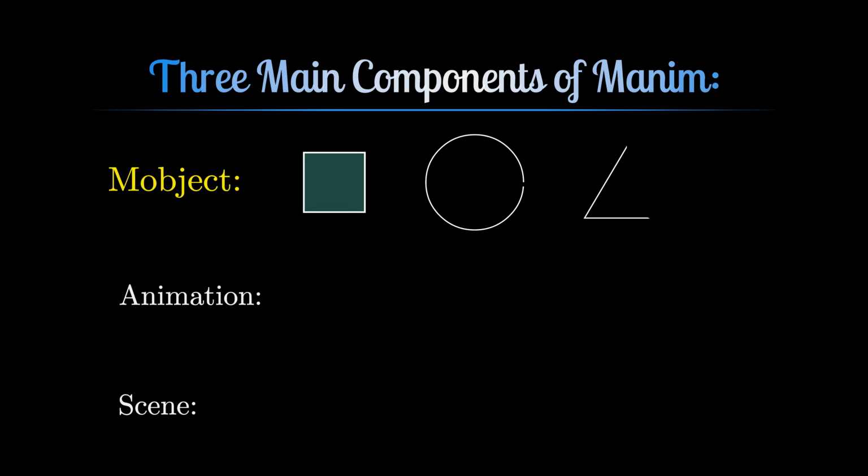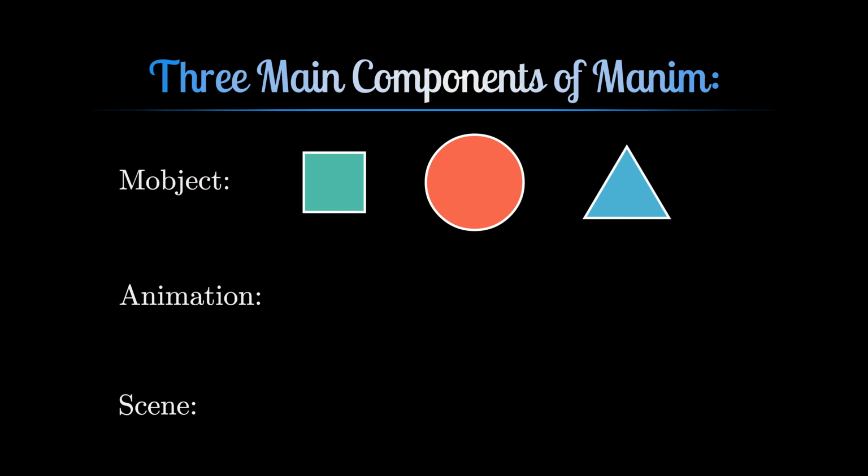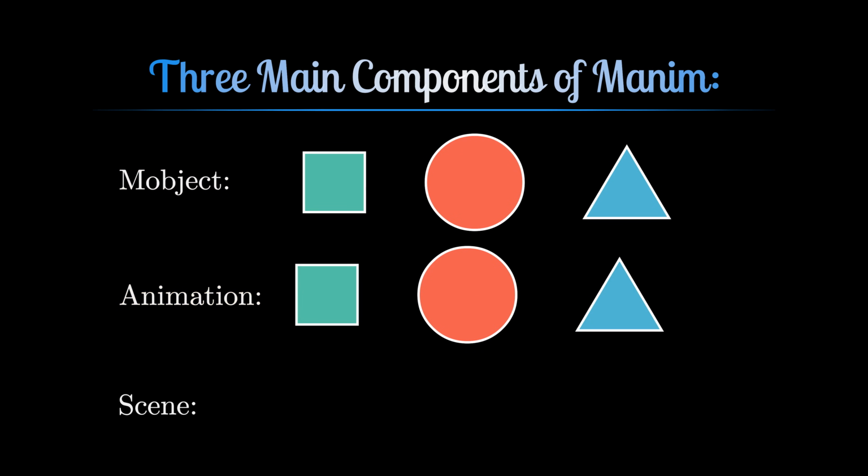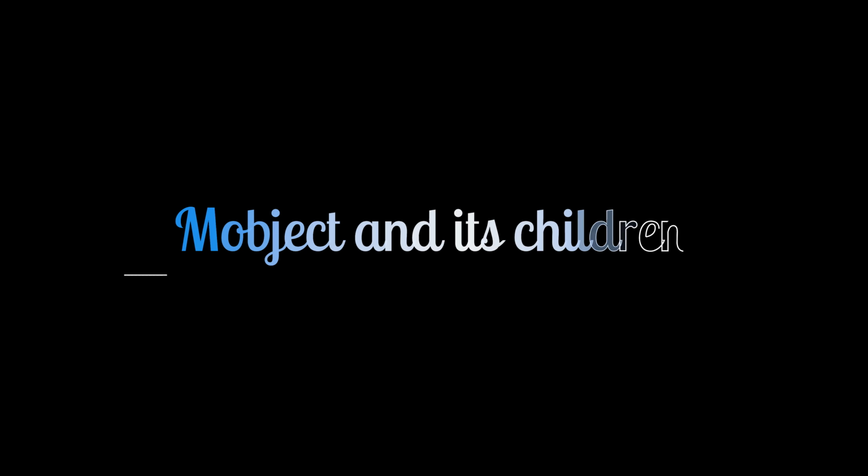First, we need to choose which type of Mobject we want to display. Second, we need to decide what type of animations to apply to these Mobjects. And third, feed that animation or the sequence of animations to the scene to be rendered as an image or video. Okay, first things first. What is a Mobject?